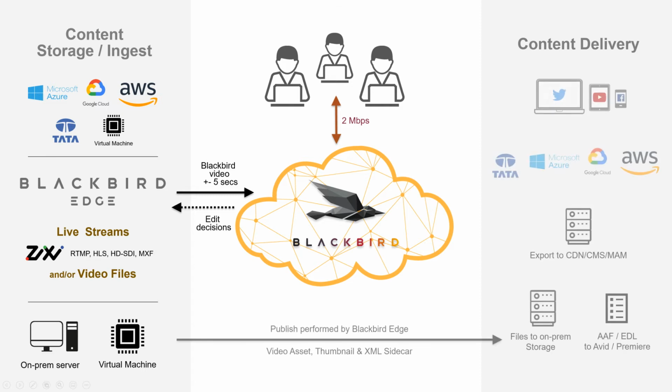So traditionally, we're publishing back into local storage, back into a NAS on-premise, maybe a CDN or a MAM function is going to pick this up with an XML sidecar, or we can deliver straight back within your Amazon S3 or so on, depending on where your source media is held in public cloud. And we can also do a direct to social media publish as well.